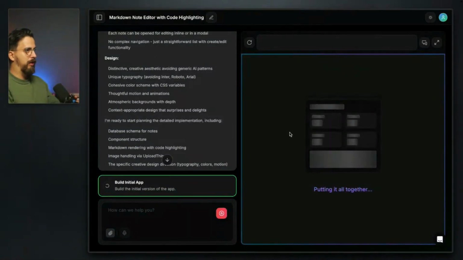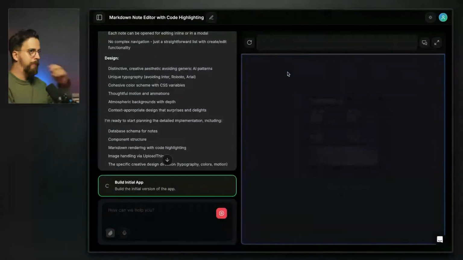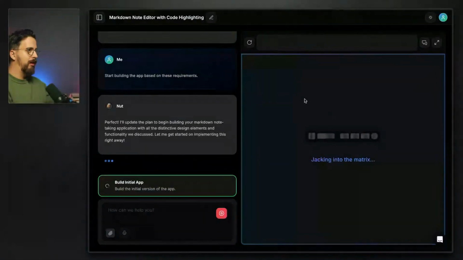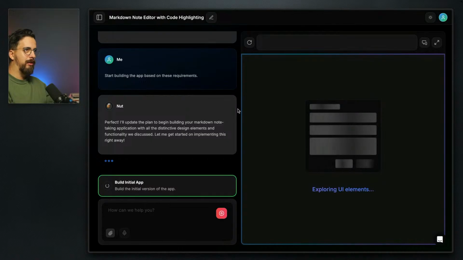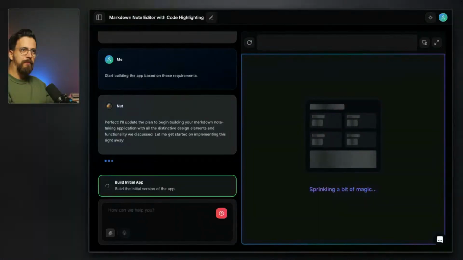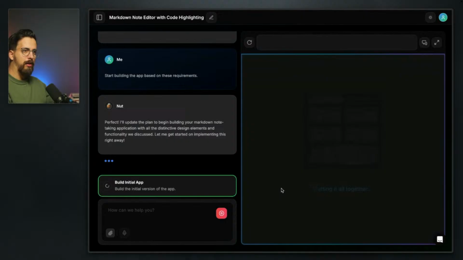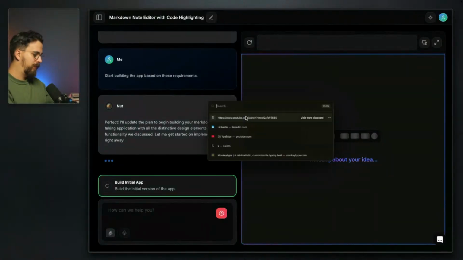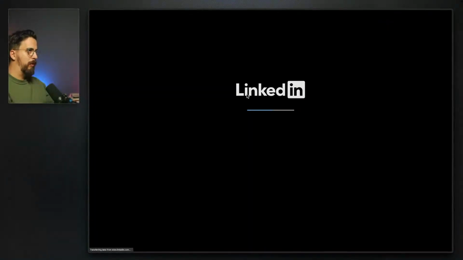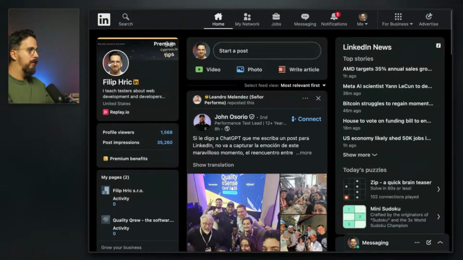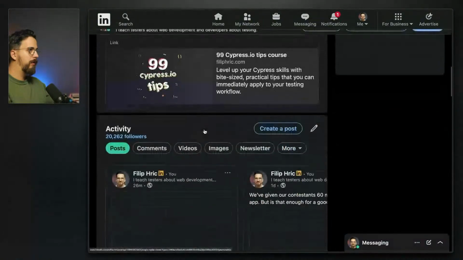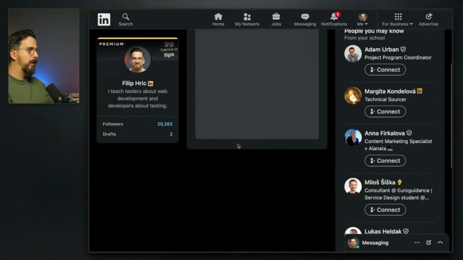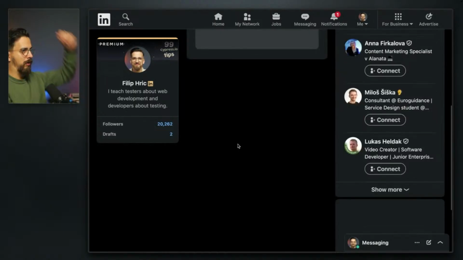Alright, sprinkling a bit of magic, putting it all together. Thinking about your idea. So while we wait, we can go on a little bit of a tangent.